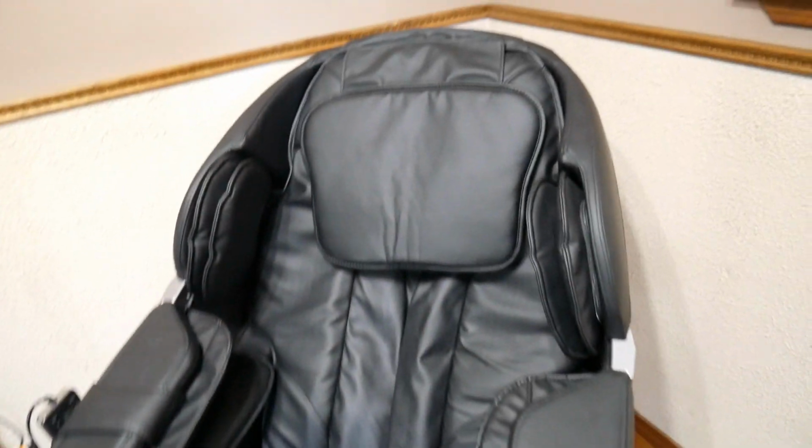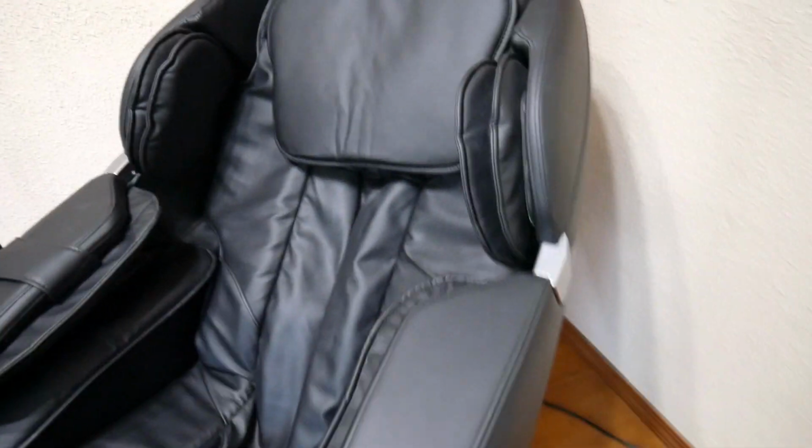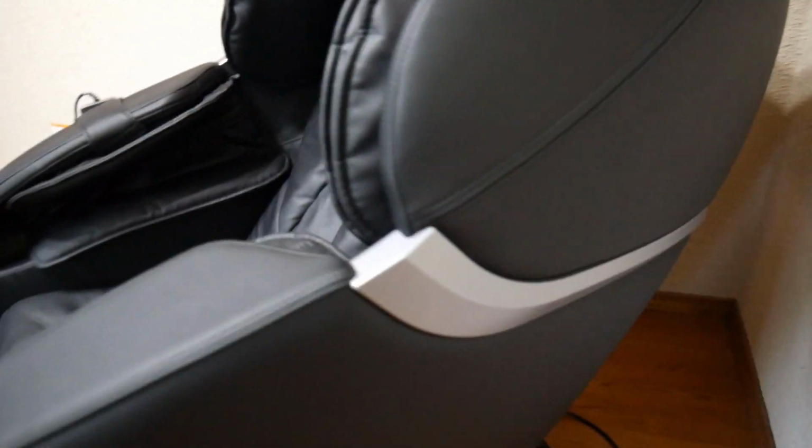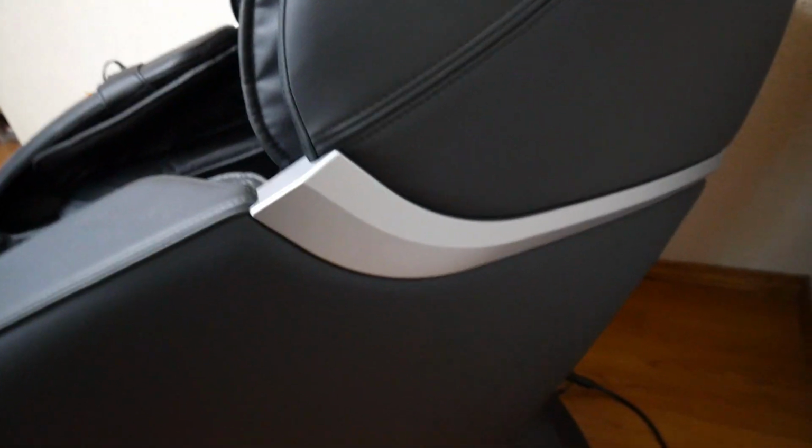Now the material that this is covered in is real comfortable. It's a polyurethane leather, so it's real durable, comfortable. Like how it feels. It's the same material all the way from top to bottom. This is the black and silver, which I think is all they have. It's got a little bit of silver trim there, and then on the bottom, it's got some silver trim.